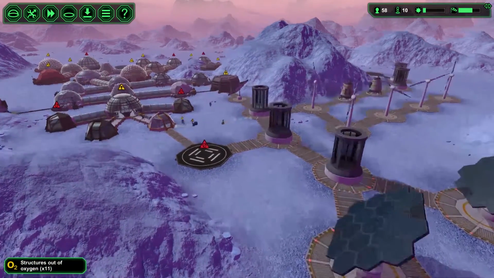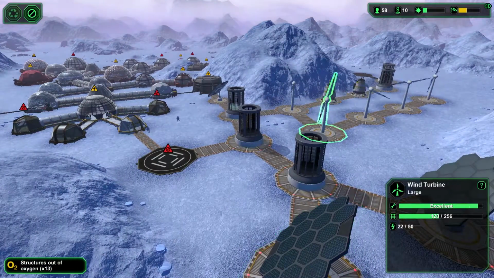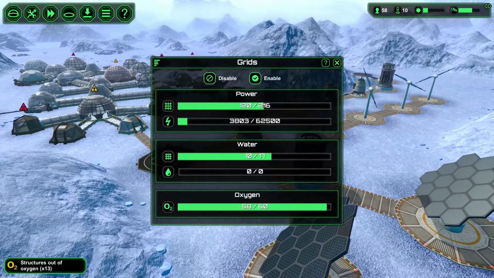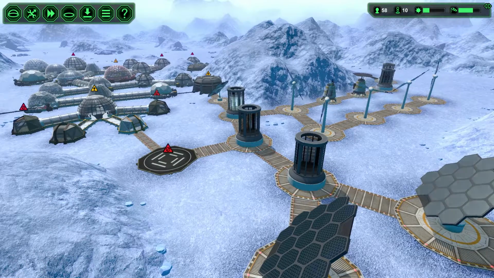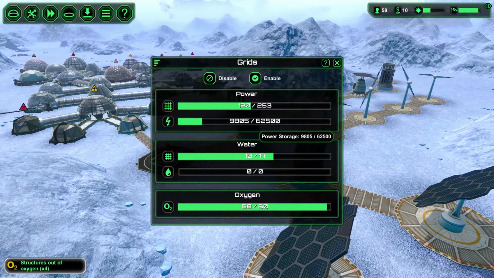There we go, we're getting a small gain again. As long as the wind keeps blowing, we'll be fine. So yeah, my mistake was definitely not building enough solar panels to rely on during the day. Because as it turns out, the wind will die down a lot.